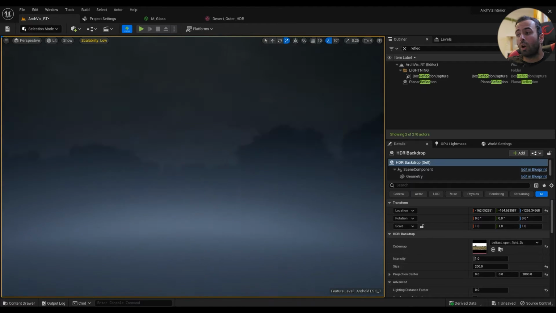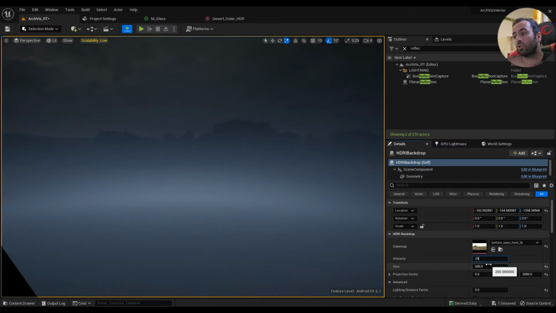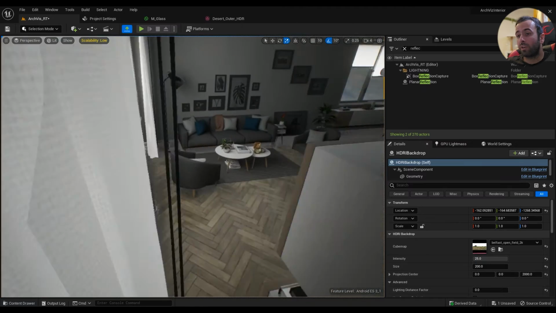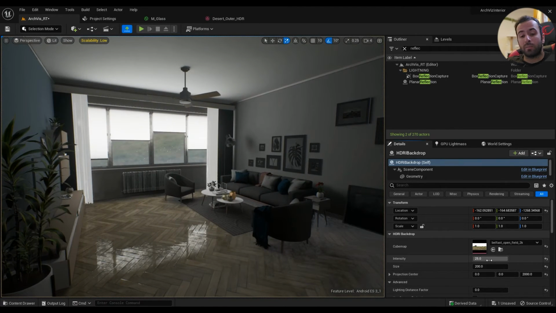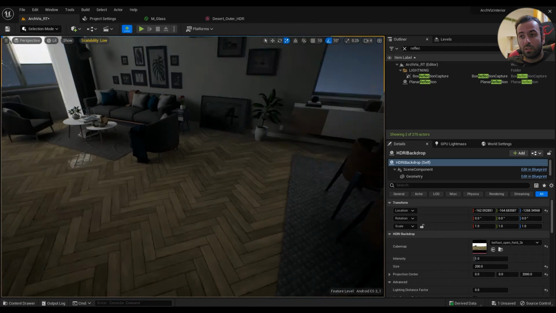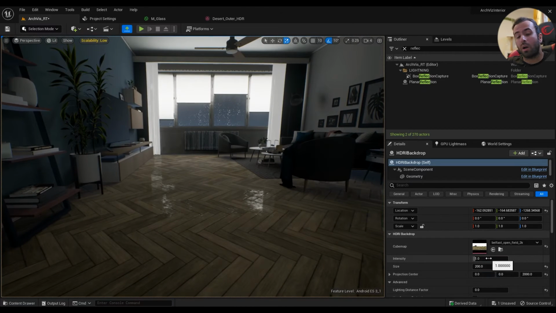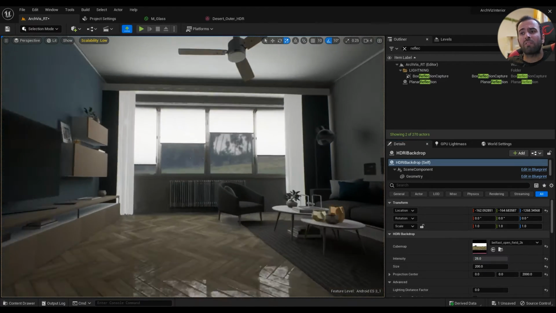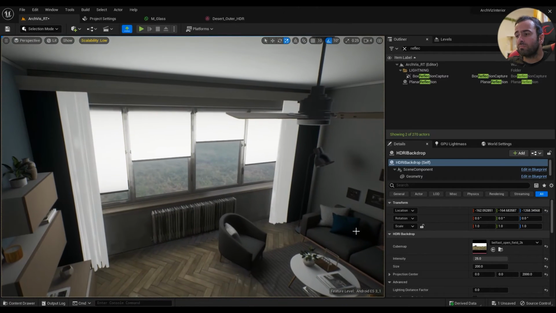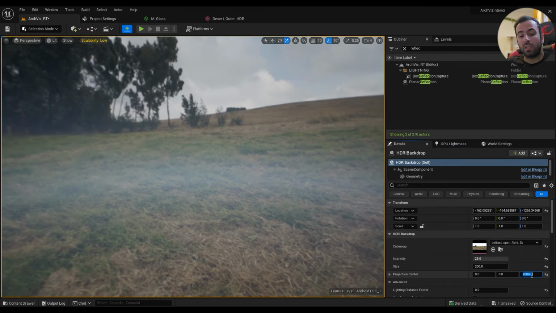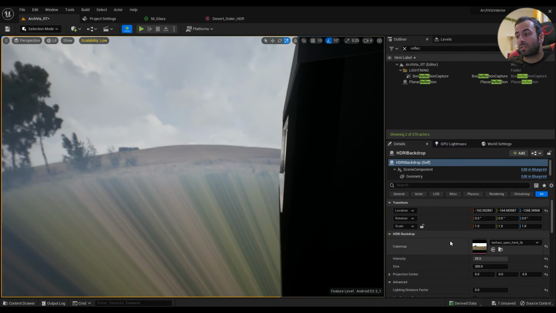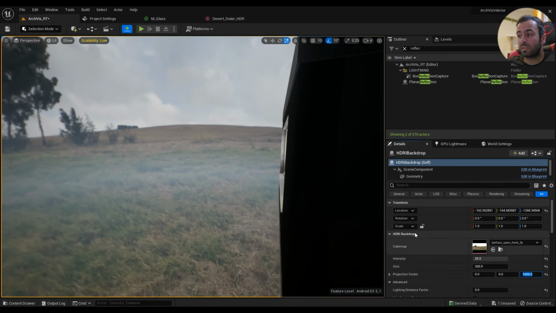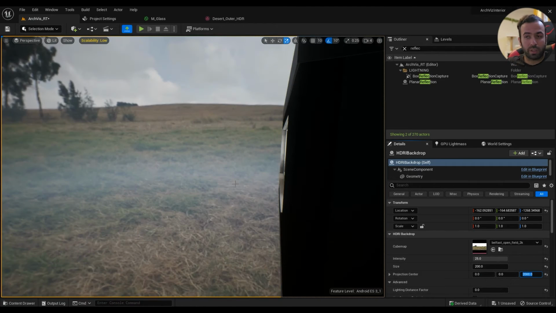The intensity is going to be really low. What I ended up doing was to use 225, but that will affect the reflection as well, so keep that in mind. Just use some value that works best for you. Size, for me, was 200. For projection center, in the Z value I've used 2000, so zero is going to look like this. I don't like that. 1000, 2000, perfect.